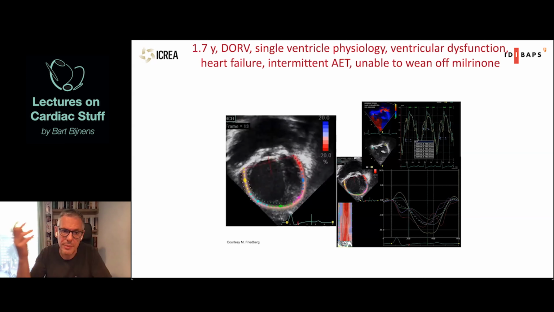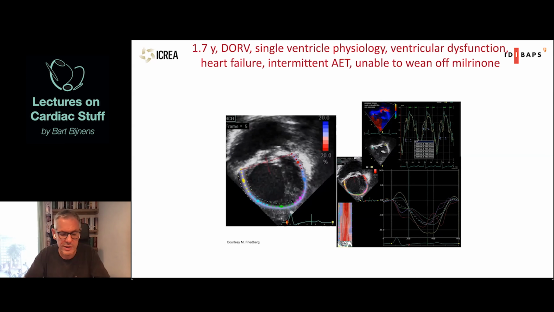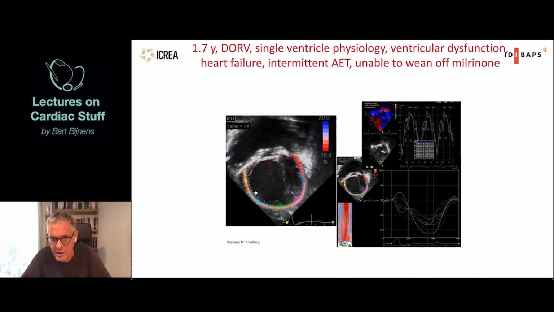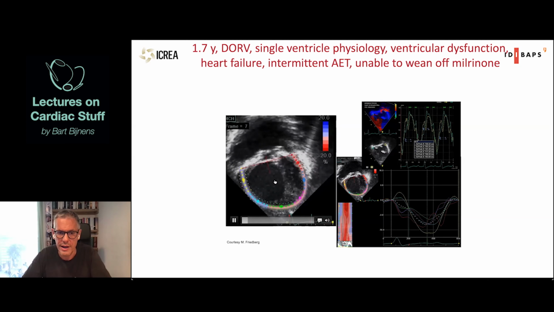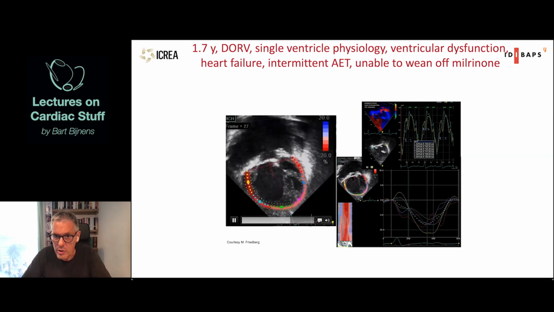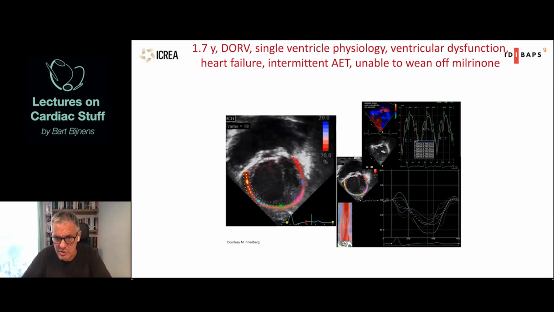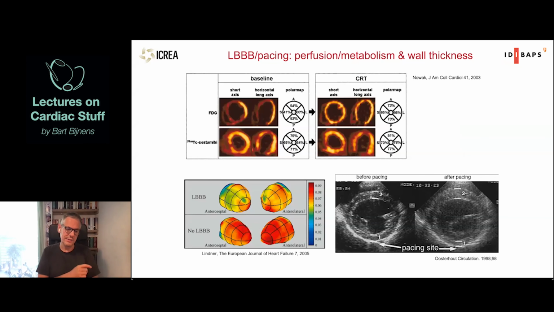Just to show you this as an example, we will come back to that later on when we talk about congenital heart disease or about right ventricles. So here is a child with a hypoplastic left heart, so a single ventricle, which is mostly of right ventricular morphology. And if you look at this, you can really start to recognize these abnormal patterns where you have early contraction, which then contributes less to the ejection, while the late contracting segments are first being stretched and then continue to contract much more and much longer. So these are the typical patterns that we have to try to recognize.